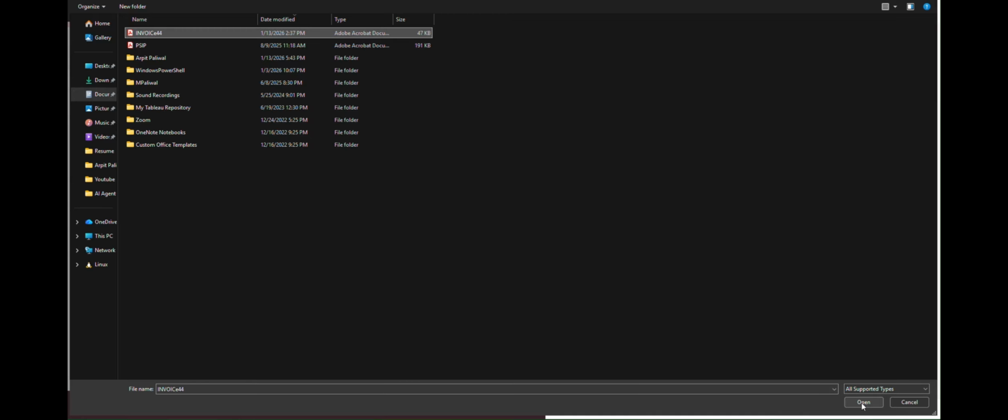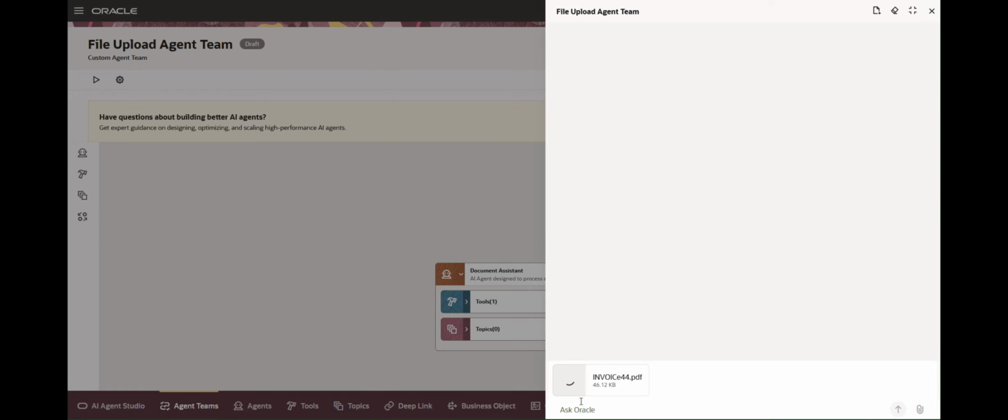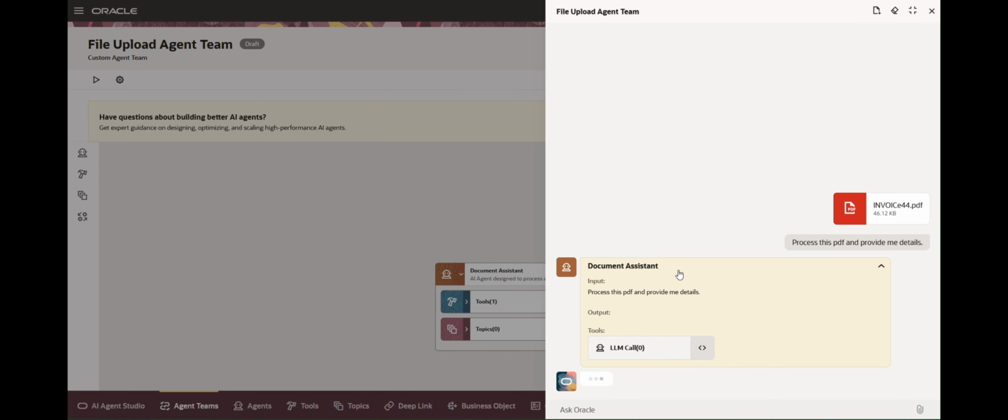So this is the invoice. I will say open. So perfect. Now the file is attached. I'm going to type: process this PDF. Let me type. I will just send this and let's see what happens. So it will call the LLM and then the tool.